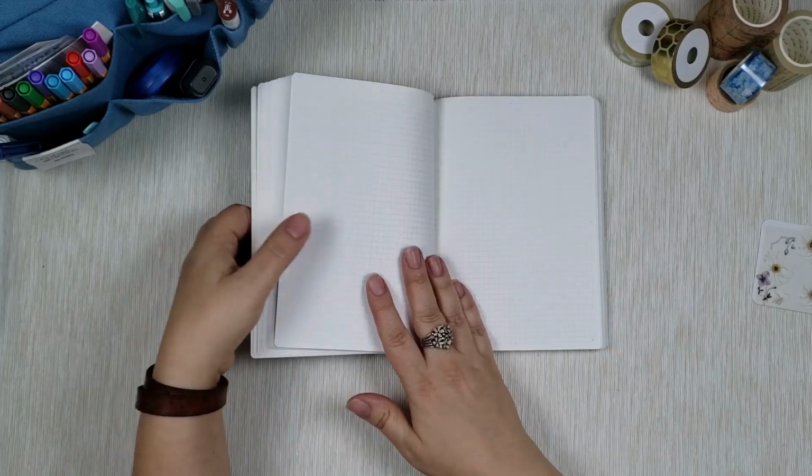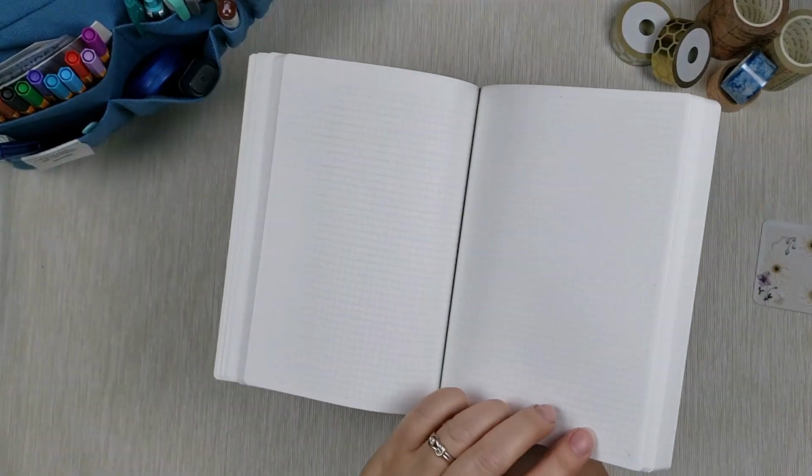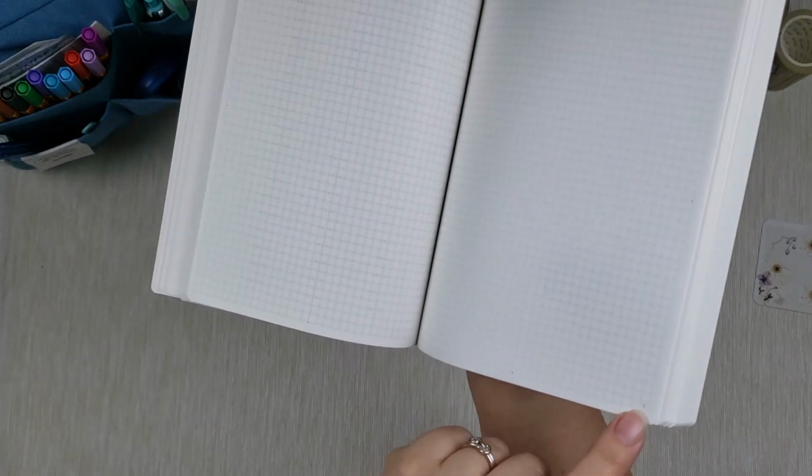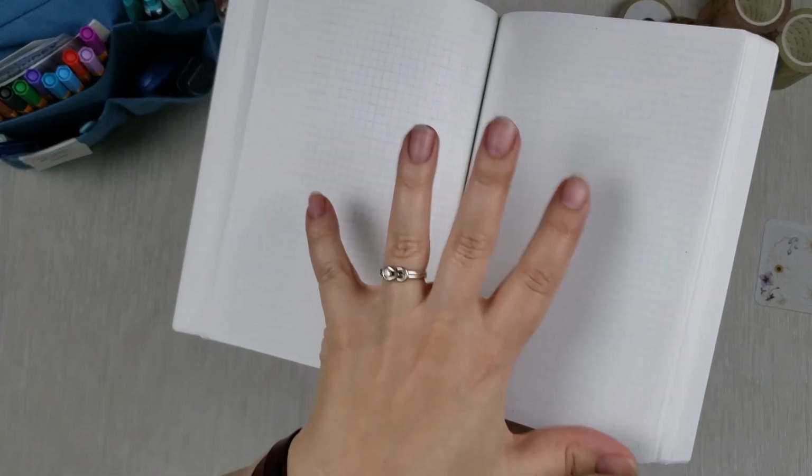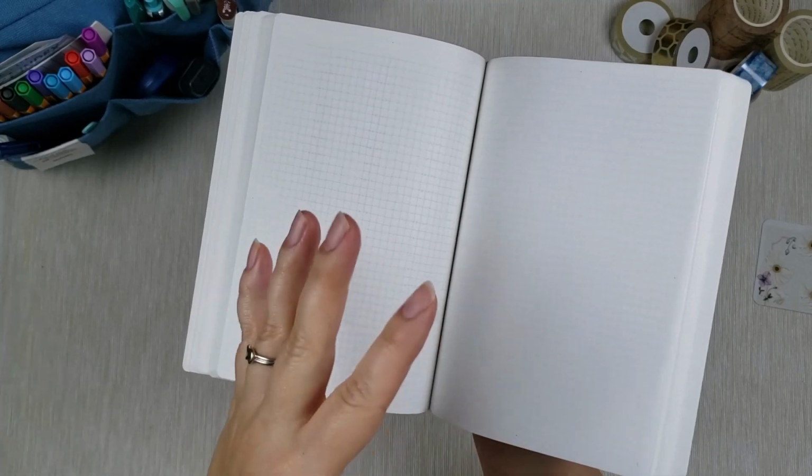Yes, so here are the dailies. So the beauty of the dailies is they are numbered, as you can see, 1 here, 3, and so on. So the numeration starts from the first spread of the daily, but they are not dated.